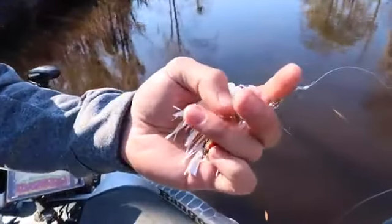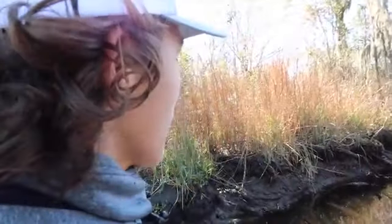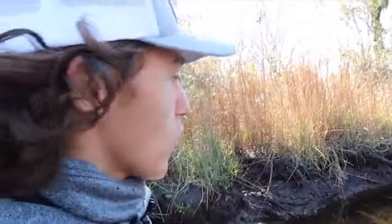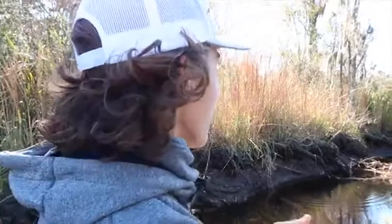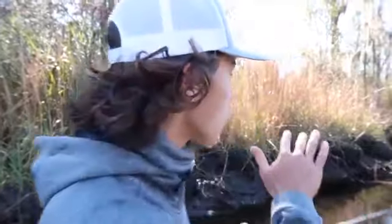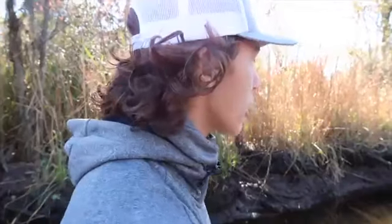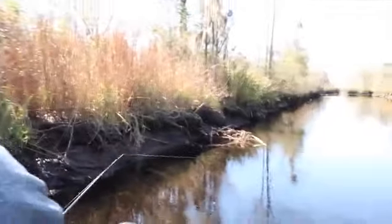We've got the Colorado blade — it's kicking colors and it's hot. We're targeting little lay downs and spots with no current — the current breaks. The current breaks are the canals pulling lots of current through, and we're looking for spots like a little lay down. On the back side there'll be a little eddy where there's no current, and you just work the spinnerbait right beside the spot.